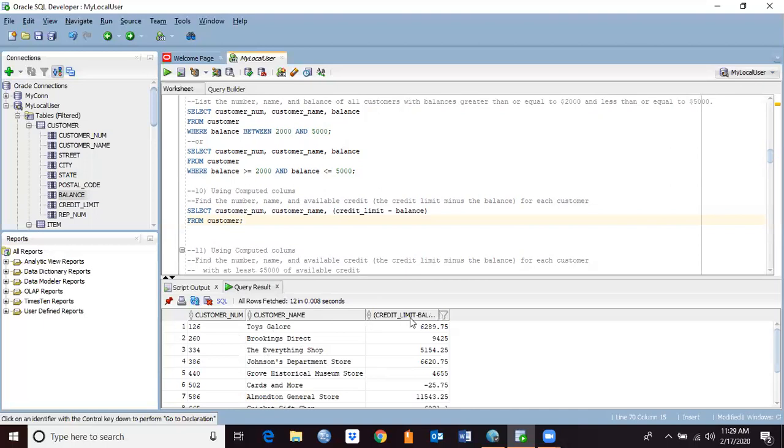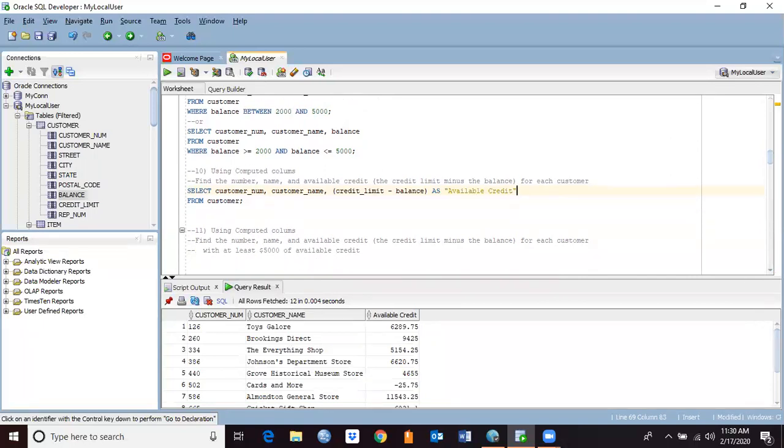But you see the name of the column here, it doesn't look that good. It's putting the formula there. So we can create an alias. So we can say as, in double quotes, available credit. Okay, and that will put that as a column heading, which looks nicer.